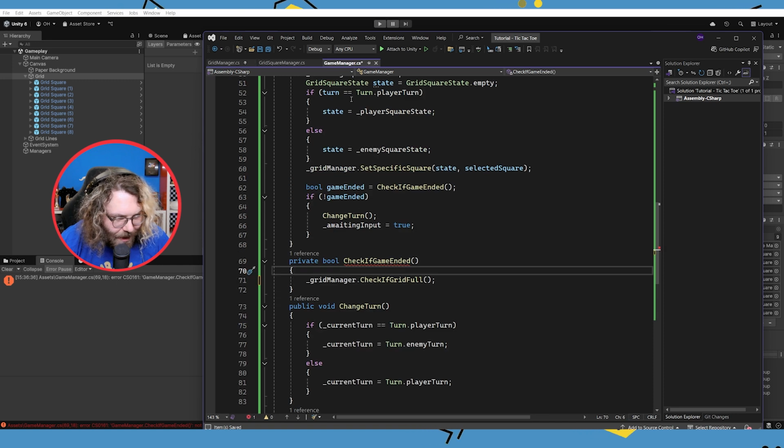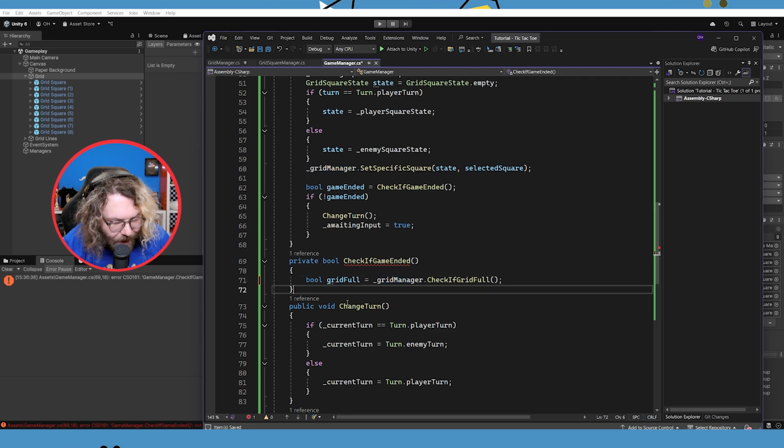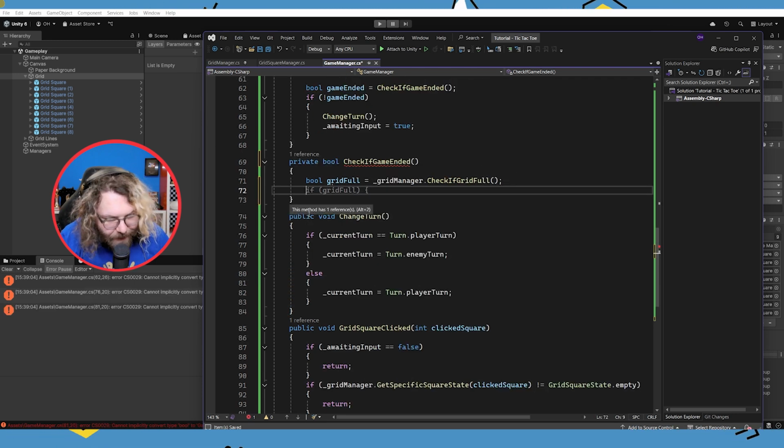So now if we go back to game manager, we can do bool grid full equals grid manager check if grid full. So we're going to check if the grid is full, but also there's more things we need to check. We need to check if the game has been won, if it's been a draw, or if it's still ongoing.